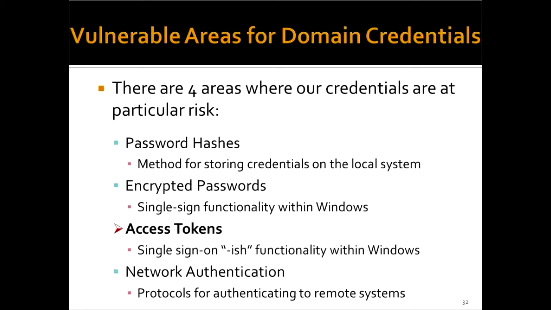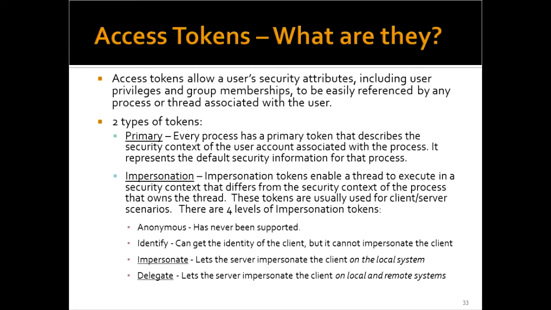Okay, so the next area is access tokens. Access tokens are one that I wasn't really familiar with and have been digging into, and I finally have a pretty solid understanding of what's going on here, but it is a little confusing, so hopefully I can do a decent job of explaining this. The tokens are a little bit like a web cookie or session cookie is the way I think of them. They actually hold some identity information about a user, including security permissions, and they are applied to processes to give security constraints to that process.